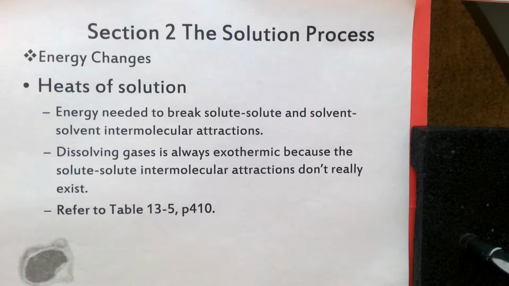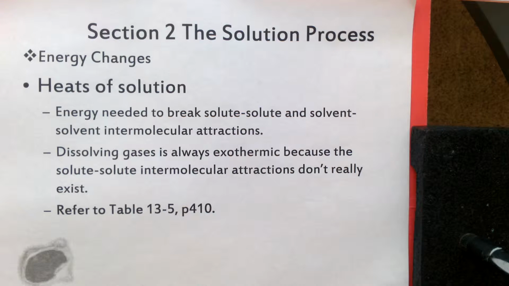Okay, here is part 2 of the summary over the chapter discussing solutions. We left off in part 1 talking about when you form a solution, there is interaction between the solute and the solvent. When you take a solute and dissolve it, you have to break apart the intermolecular forces, the intermolecular attractions that exist in the solute. You have to do the same with the solvent. And then the solute and solvent will interact and dissolve and become miscible.